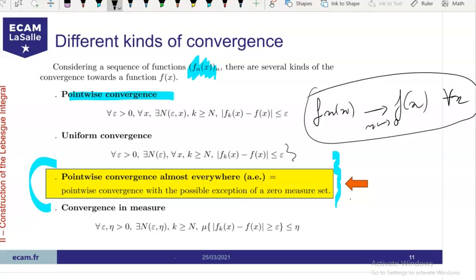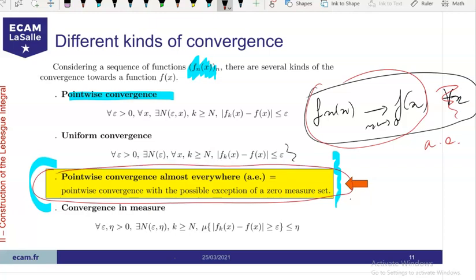Well, you can find a uniform speed so that the convergence happens everywhere for all x's of your domain. And what we want to talk about is pointwise convergence almost everywhere. It means that instead of having this limit for all x, we just need that it's happening almost everywhere. What does it mean? It means for all x except maybe on isolated points. Okay, and then you've got convergence in measure, but really, the only thing that we will be using this year is this one, and I hope we will try to do it in a very light and intuitive way.